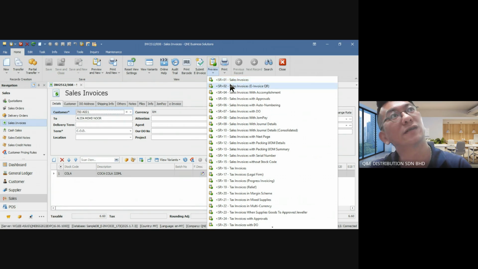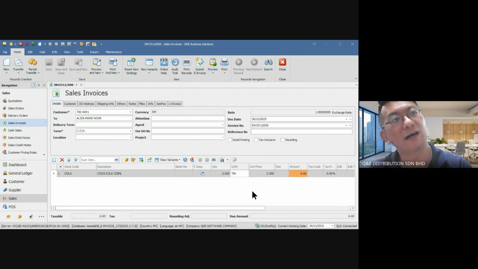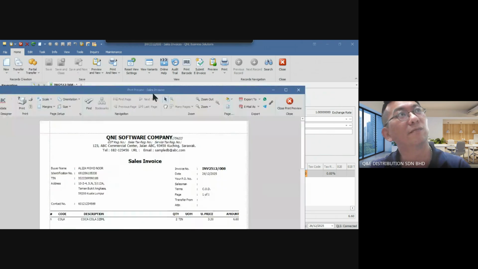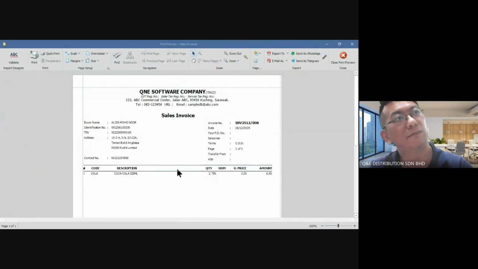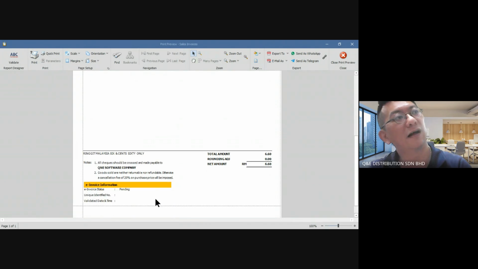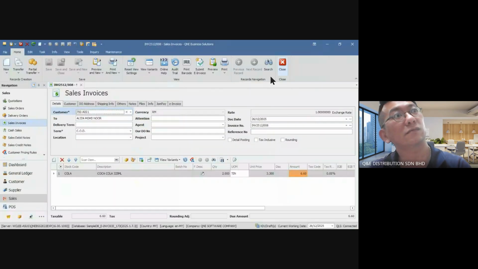What invoice is this? This is the previous submission, which is still showing you pending and without the QR. If one day this customer come and look for you and say, I want this to convert to invoice, then you click on submit.